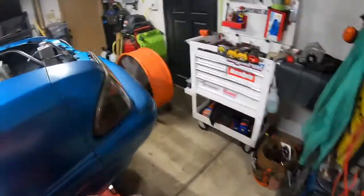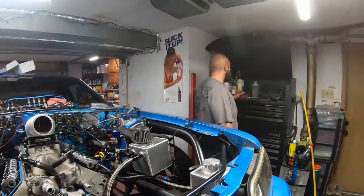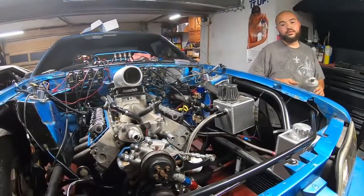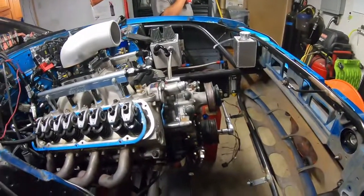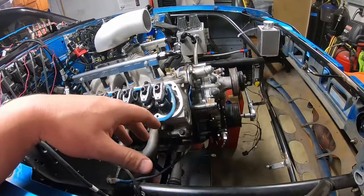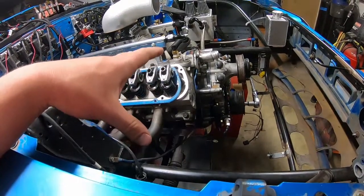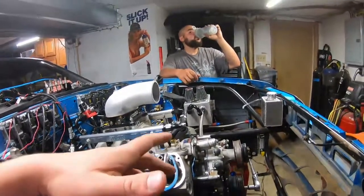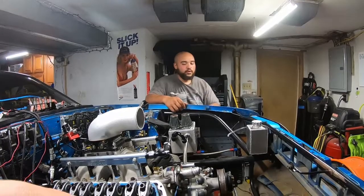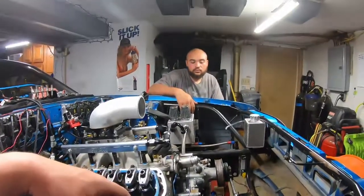And that's everything all together. So this is gonna be a hell of a lot better than a turbo kit you can just buy off the shelf. That was our biggest thing and that's what I also wanted to mention — this custom kit's gonna be a lot better than something you can probably just buy from somebody. Granted there are good turbo kits out there, but I think this is made for the car. And a kit like this would probably be a $5,000 kit in the store, but then you just gotta bolt it on.